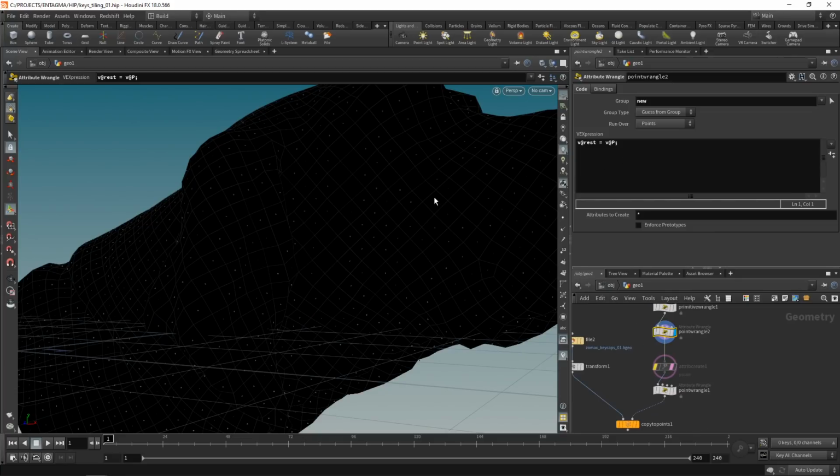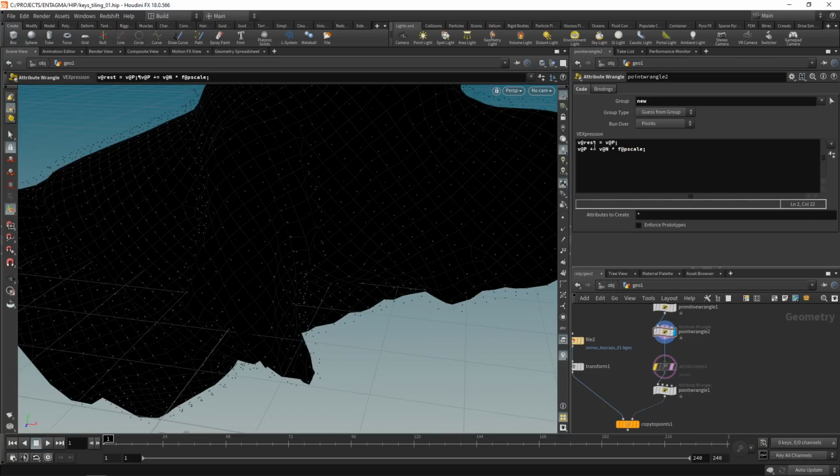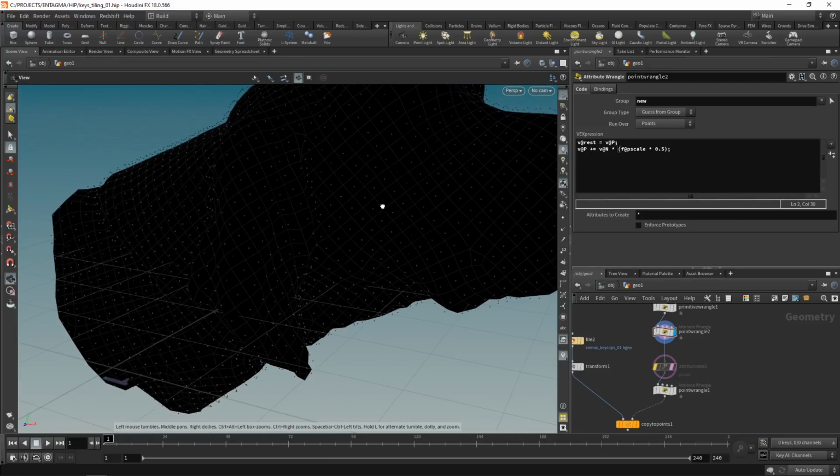Also in here, I want to offset those points a bit. So let's set our current point position to be equal to our current point position, but to it, add the normal, in this case resulting in those points being pushed apart 1 unit from the mesh, which is a bit too coarse. So let's multiply the scale of this normal by our current Pscale value. So now these points are only being pushed out by the Pscale attribute stored on those individual points, and we want to decrease this further by just halving it, so multiplying it by 0.5. And just to be explicit, let's write it like that. So now we just pushed those points above the mesh a tiny bit.